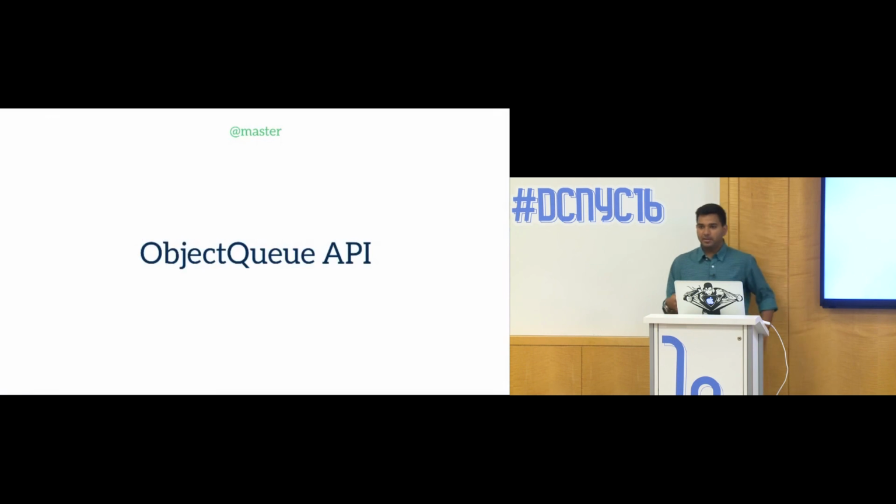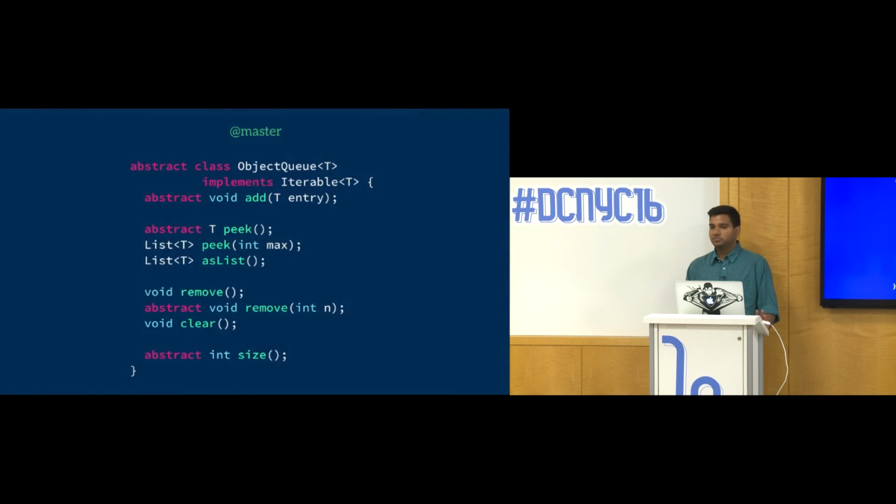And so like I said, Tape is a collection of queue-related classes. So what in V1 included a bunch of other stuff, but in V2, all this really means is that it has the ObjectQueue. And so this is more similar to a traditional Java standard library collection, like a list or a queue. It's a generic class that can hold elements of any type. And so most of the methods on ObjectQueue are pretty similar to ones you've already seen in QueueFile. So it's got add, peek, remove multiple, clear, size, etc.